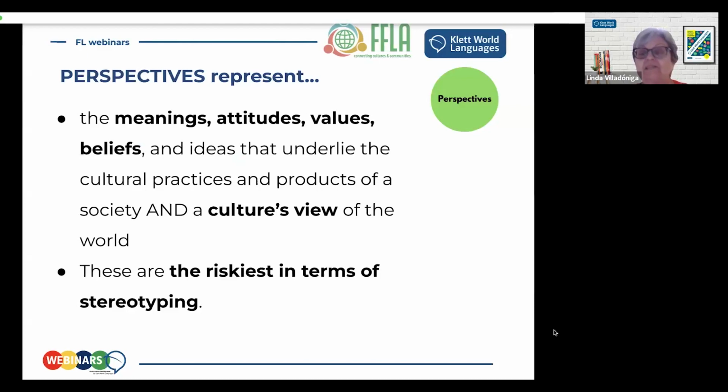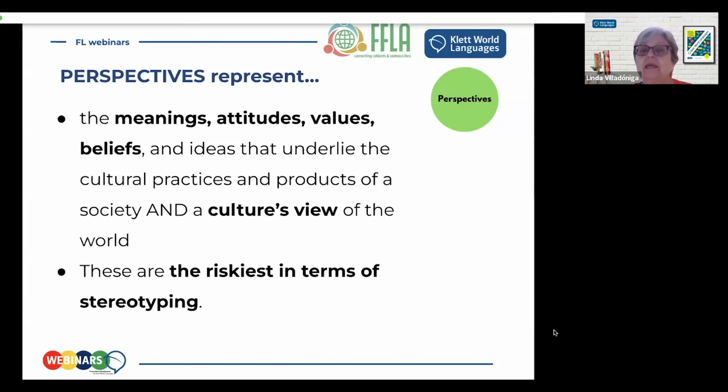Perspectives, like I said, these are the toughest to teach and the toughest to learn. And in today's world, it's even harder because you don't want to step on anyone's toes, and you don't. I don't know where you are all from, but I think I can safely say that in Florida, we teachers really have to watch what they say and how they say it more and more every day. And so this one is becoming more and more difficult to teach.